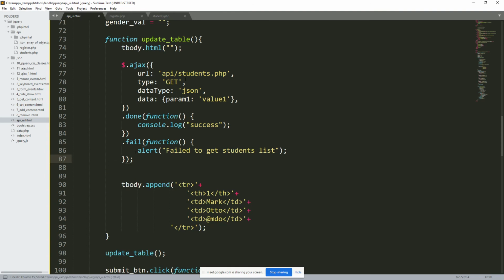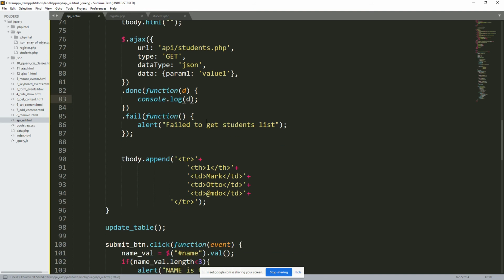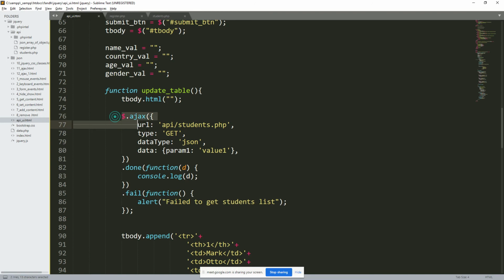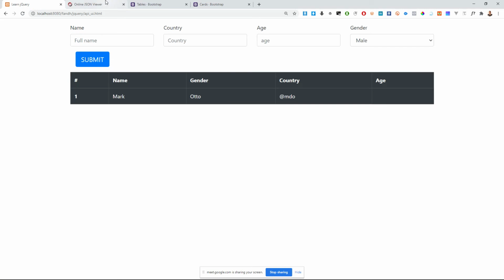So here on success, I'll get that information of student. I can call it D, and then I put it inside the console to see how it is structured. Any question here so far? I think no. This is just an AJAX of getting students. And remember, inside the file of students, I'm just listing the students inside the JSON like this one.